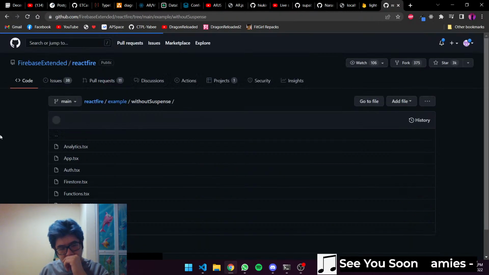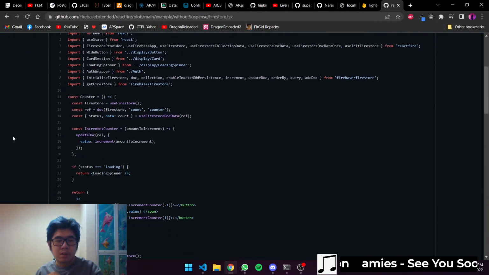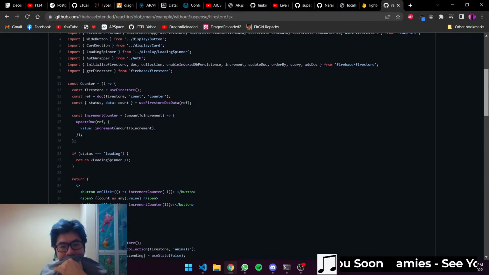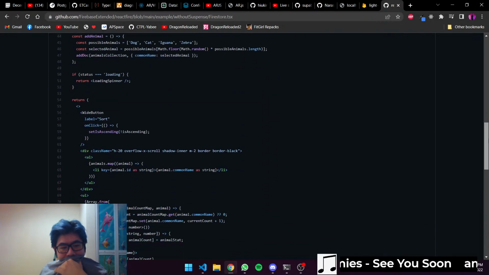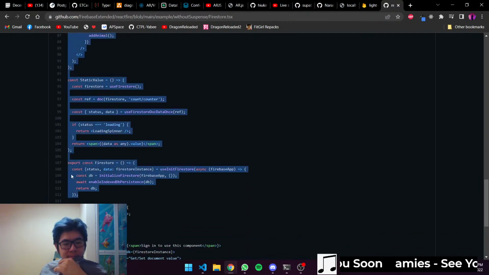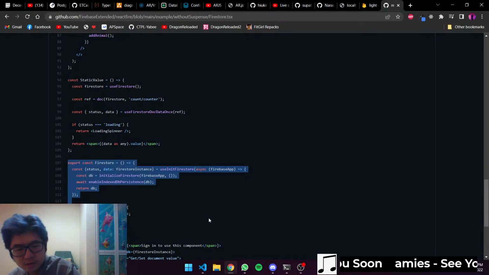I don't think this matters though. It's with server-side suspense, but it's a more generic Next issue not related to React Fire.